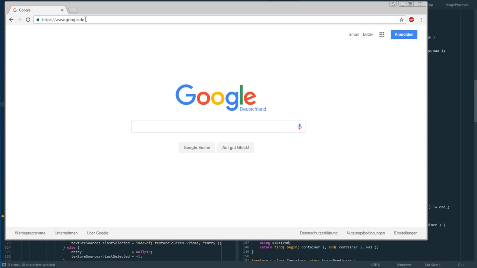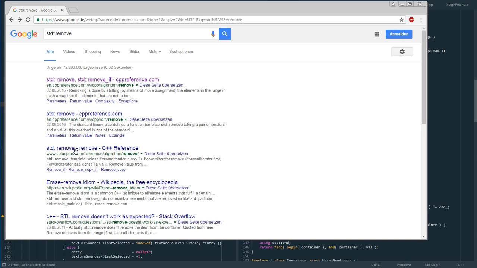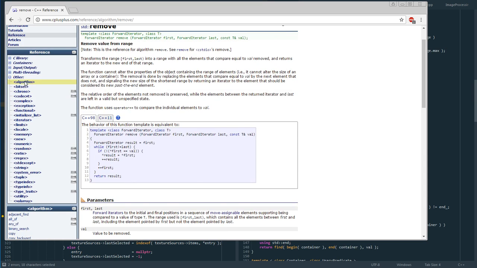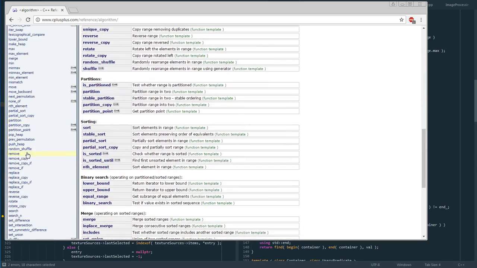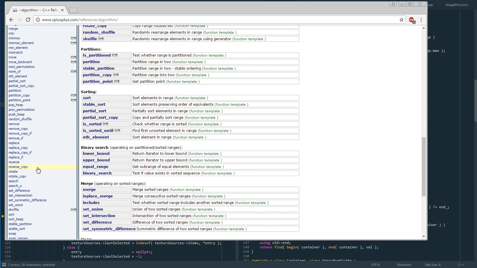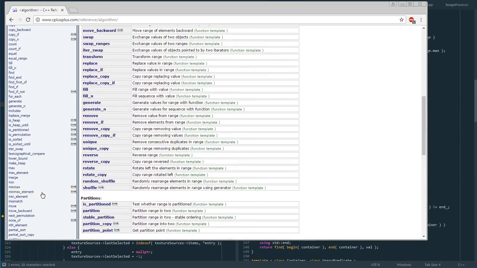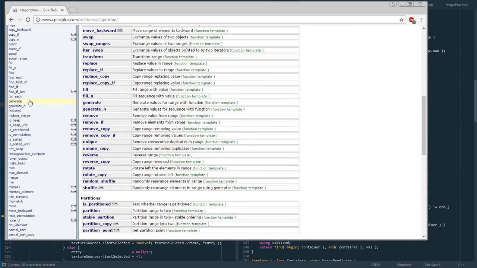There is an STL function that does that, isn't there? This has a search. I thought there was an erase in here.